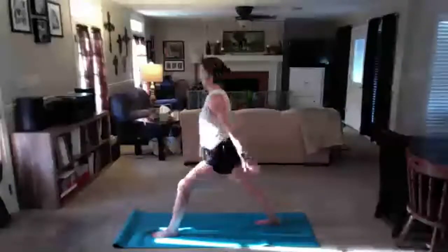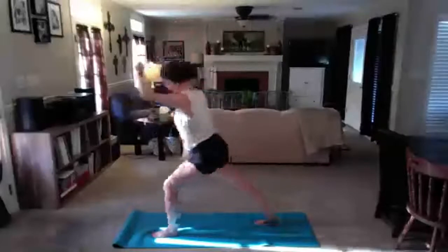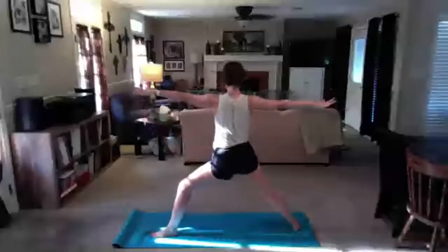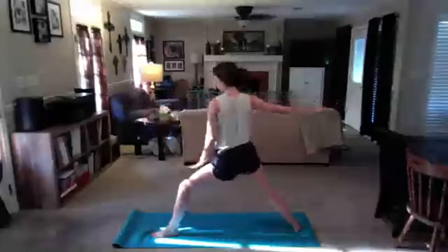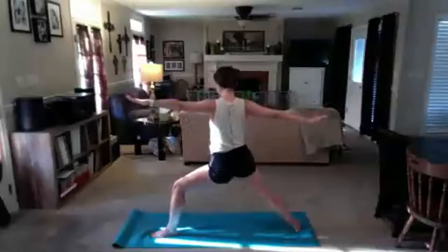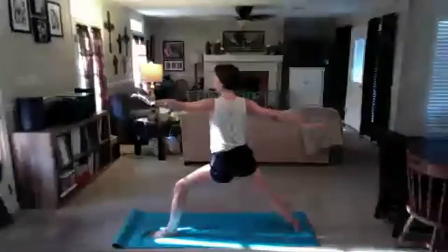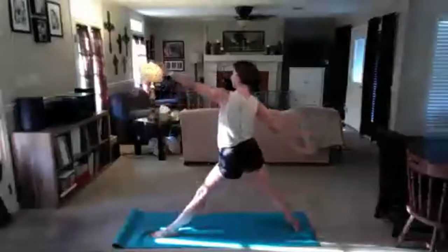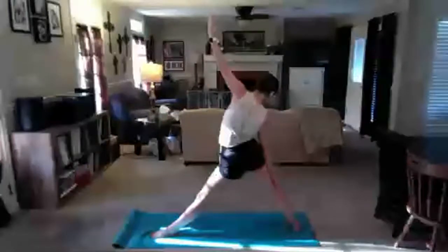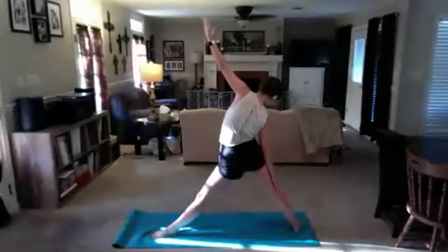Unlacing our fingertips. We'll inhale to sweep the arms high, and as we exhale, we're opening up into warrior two to the right side. So stepping our foot back out, right foot facing to the right, left foot facing forward. Arms at shoulder height, shoulders stacking over hips. Knee tracking towards the baby toes. We're flipping our left palm open, inhaling, straightening our front leg and tilting back into reverse triangle. We're dropping the gaze to the right fingers. So right hand resting gently on right leg.